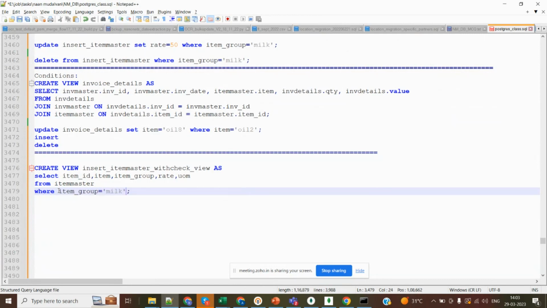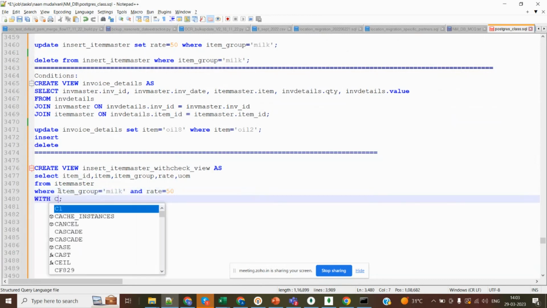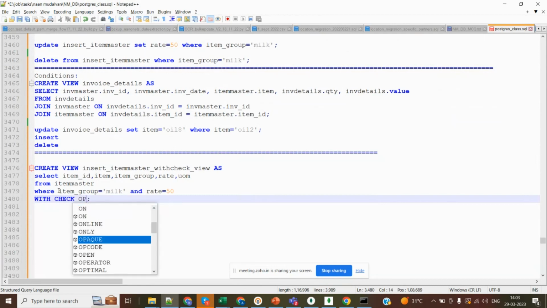So what I'm going to give is: for all the items under the item group milk, the rate should be equal to 50 only. Not more than that or not less than that. So I'm going to give WITH CHECK OPTION like this.